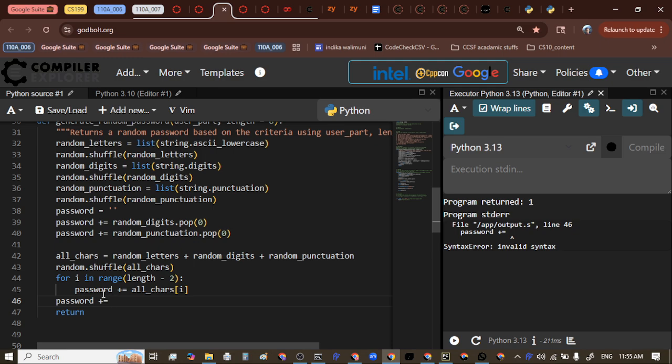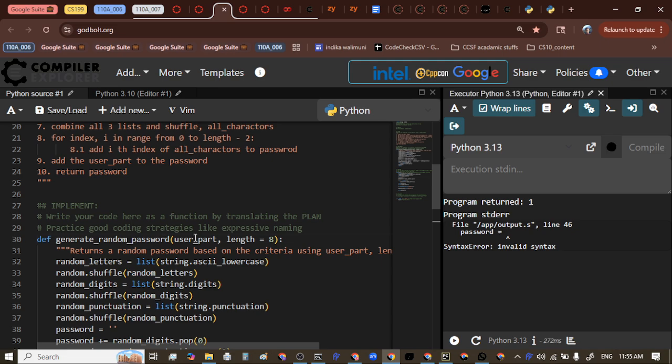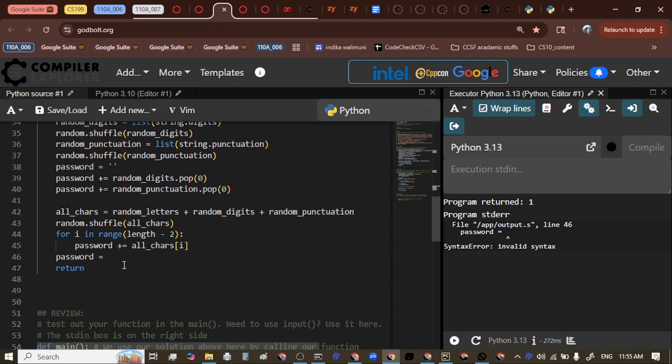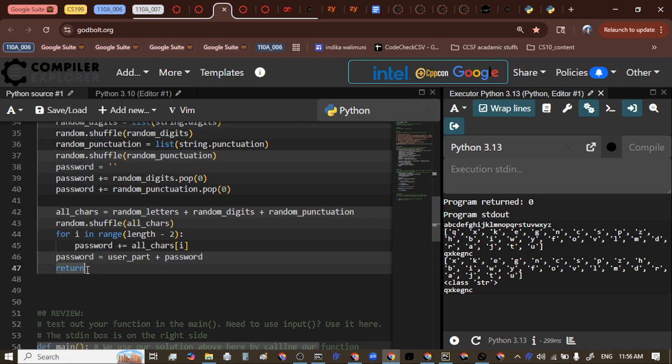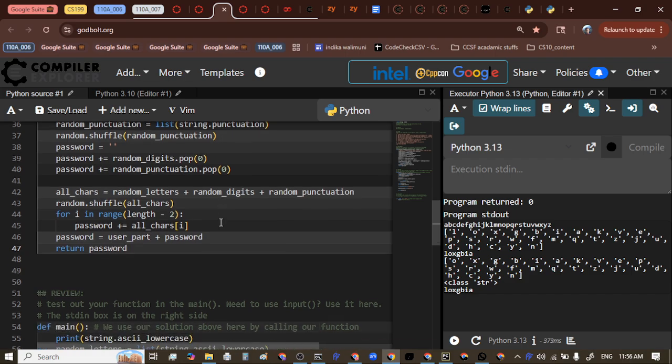So I'm going to say password equals user part plus password. That's my choice, guys, you can do whatever way you want. So it's a reassignment, and return password. It doesn't matter whether you put the user var at the end or front. I was not particular about that.